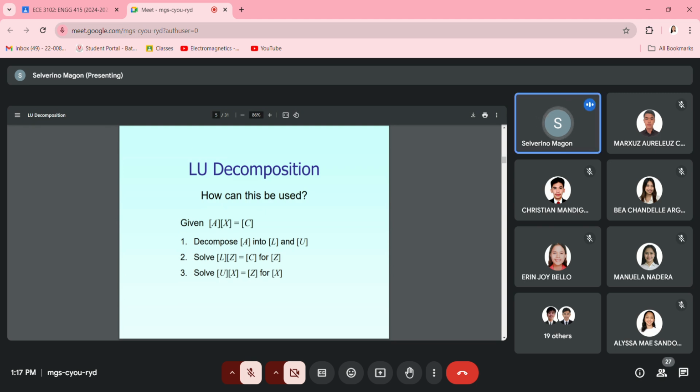Now, solving for the lower triangular matrix and the intermediate values zeta or Z using the column matrix C, we can obtain these Z values. And then once we have the Z values, we apply this column matrix into this equation U of x to solve for the values of x.